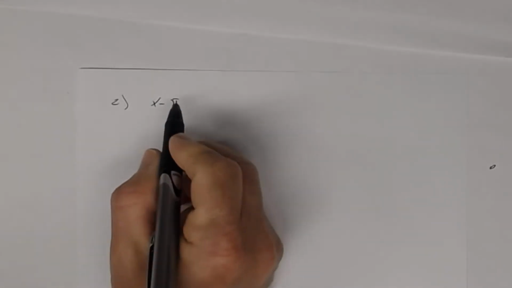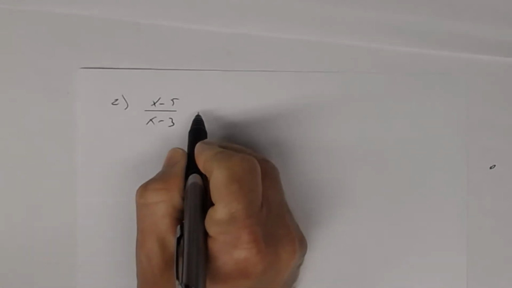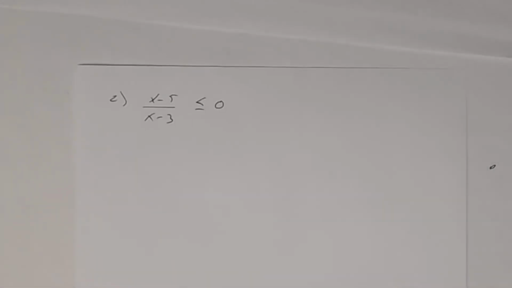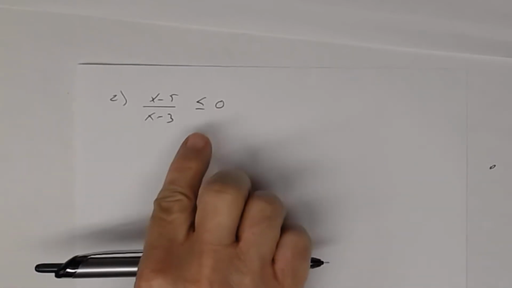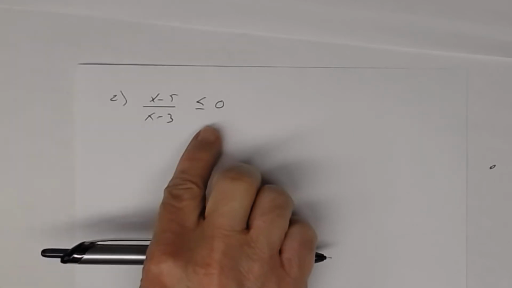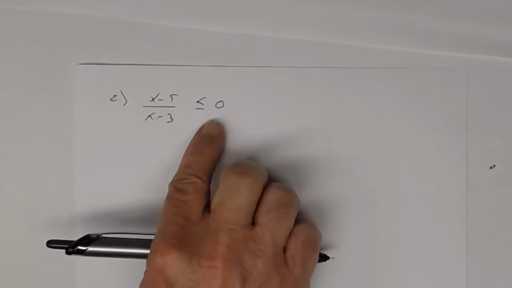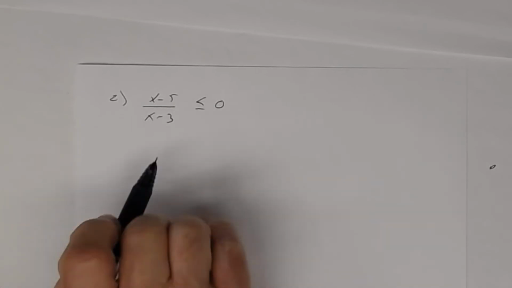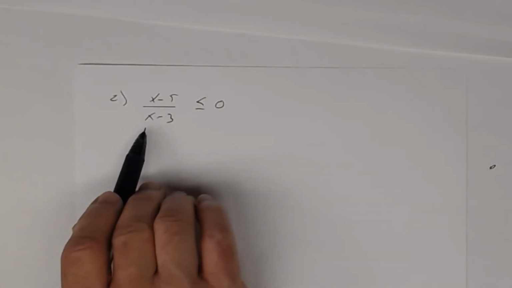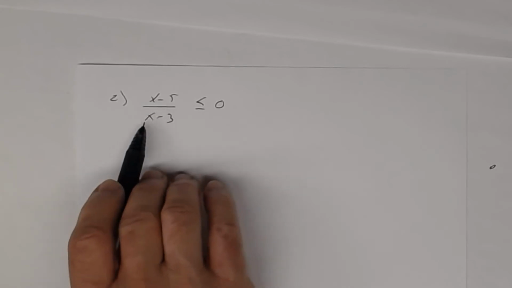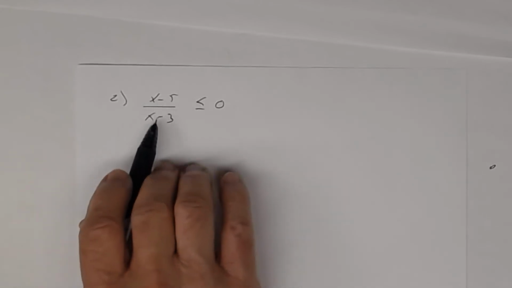So number 2, we have this for number 2. We have x minus 5 divided by x minus 3 is less than or equal to 0. All right. And so notice you have 0 on that side. That's important, just like it was with the higher order polynomial inequalities. Now remember, the first thing you got to do is make sure that your numerator and denominator are factored, and they are. You can't factor any further, so they're prime.